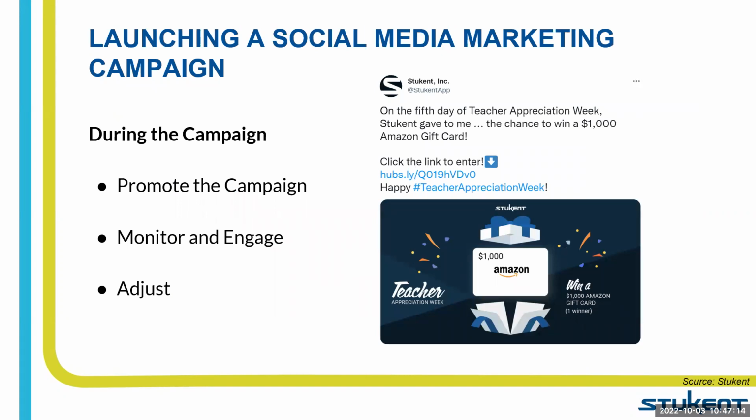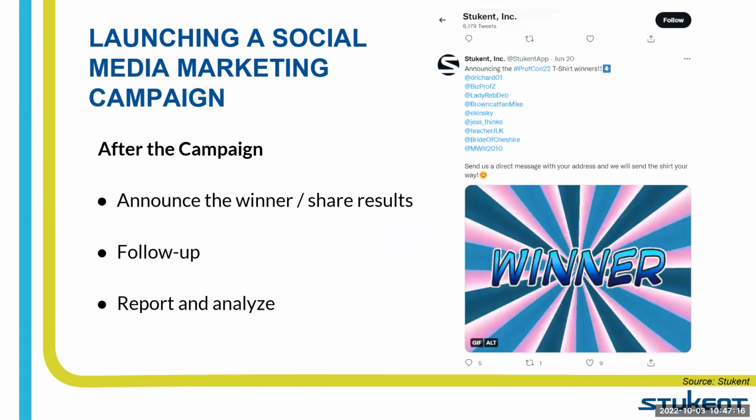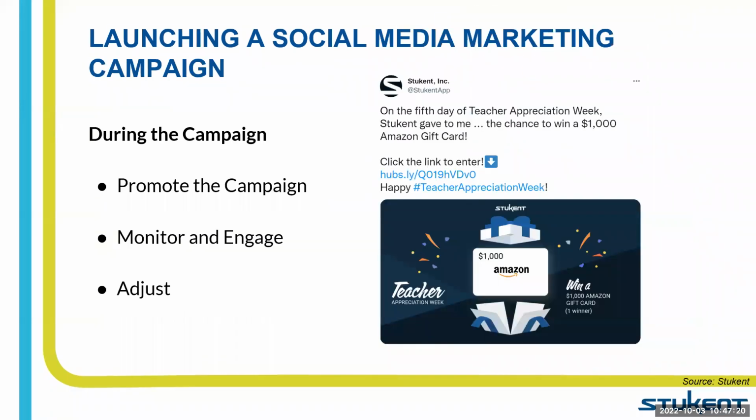Now, not as much going on during and after the campaign. You see here, you promote it, you monitor, and you adjust. We've talked about this in the social media strategy development, where yes, put out content like the student tweet here, and at the same time, review, engage in conversation, but make sure to make adjustments as you go. If you realize that there's a typo somewhere, just make the adjustment and move on from there.